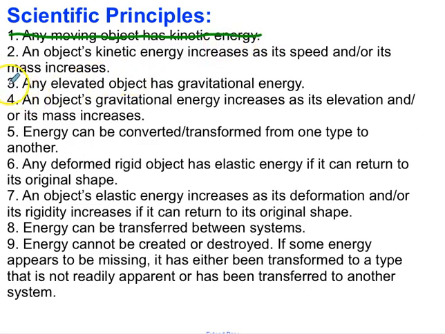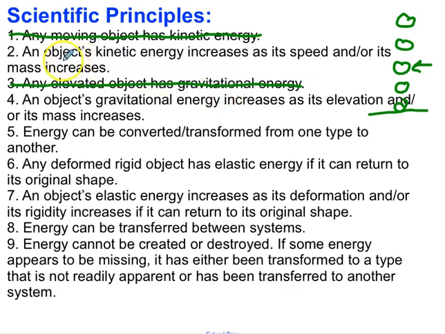Same thing here, number 3, any elevated object has gravitational energy. So we were looking, if you remember, the ball had 3 positions. And so you were looking at that 3rd position. So other than the one right here that was touching the ground, all these had elevation. All of the diagrams that you had, energy conversion diagrams, had elevation. That's why this one doesn't help you at all.